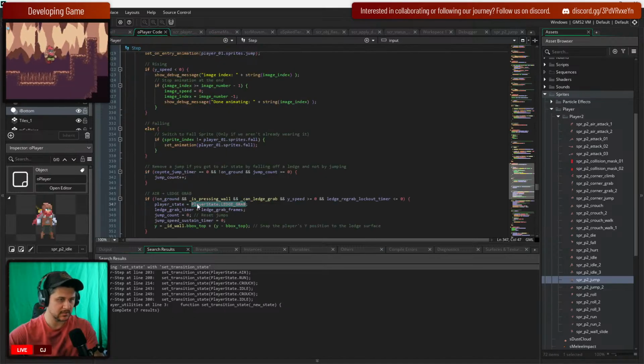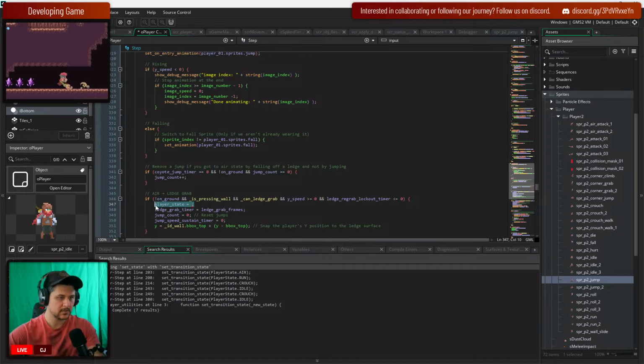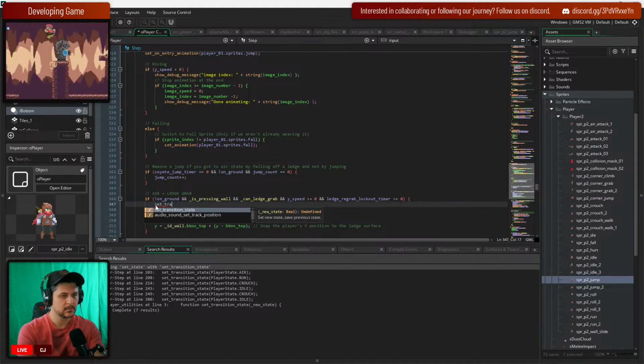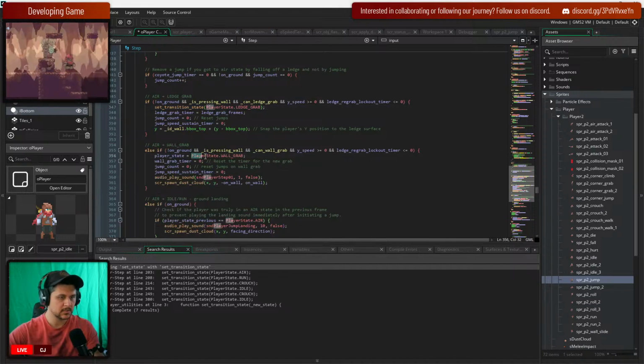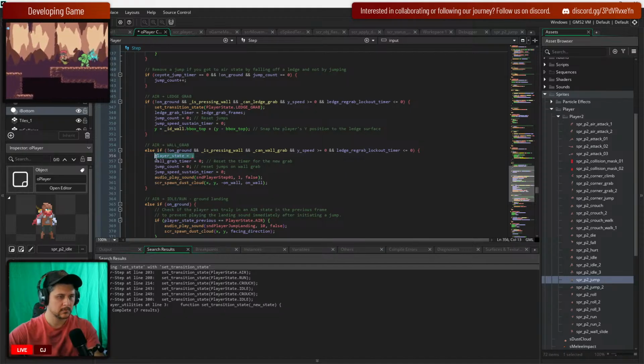Set transition state. Okay. Set transition state to this. Set transition state here.